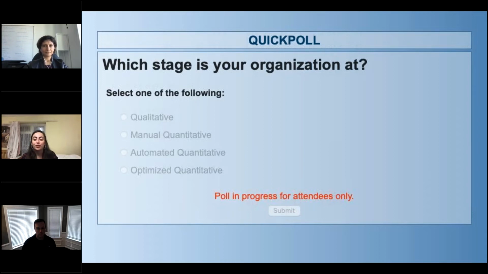While we wait for the results of this poll to come in, I don't know if you guys have any predictions. Benazir, do you have any predictions here? I'm going to wear my optimistic hat. I'm a very optimistic person. So I'm going to say majority of organizations are between combined effort between qualitative and manual quantitative. That would be my prediction. We should have had that hybrid as an option. You should have. I'm going to pretend there's only one that I can pick. And I'm going to say qualitative because I've seen more and more of that. I'd like to see more on the quantitative, but I'm going to go with the underdog here and go qualitative.